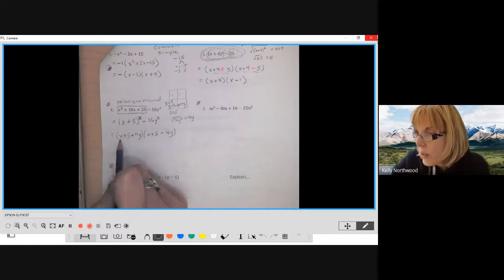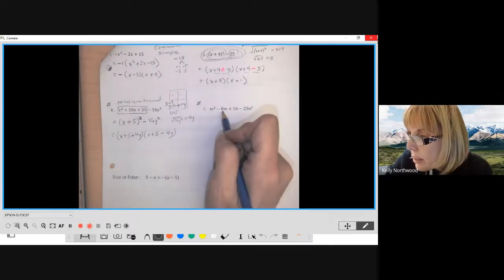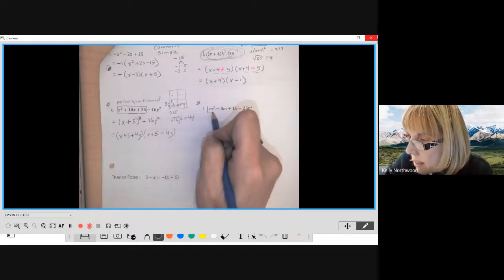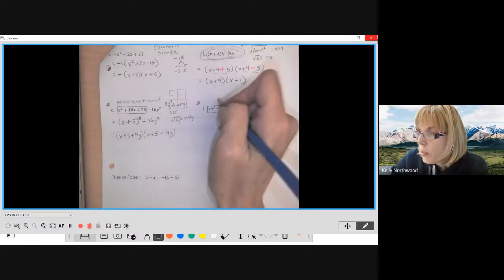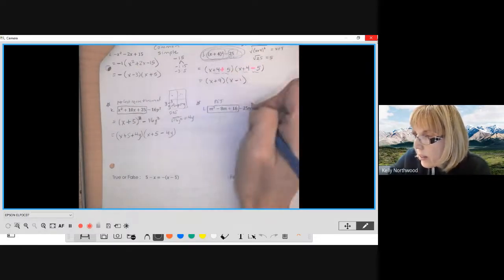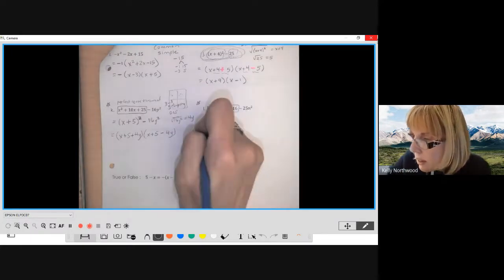And you would look and see if there's any like terms, but in this case, there's no like terms. There's an x ending, a plain number, and a y ending. So that's as low as you can go, and that's 3-1 grouping. And L is also 3-1 grouping, where m squared, minus 8m, and 16 make a perfect square trinomial. And then negative 25n squared is kind of doing its own thing with the n.